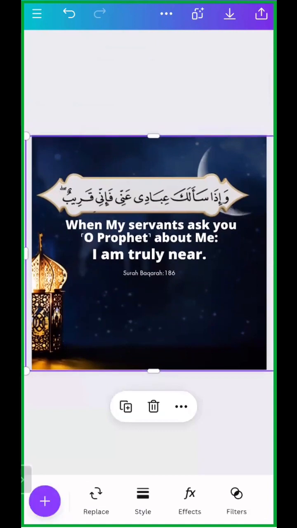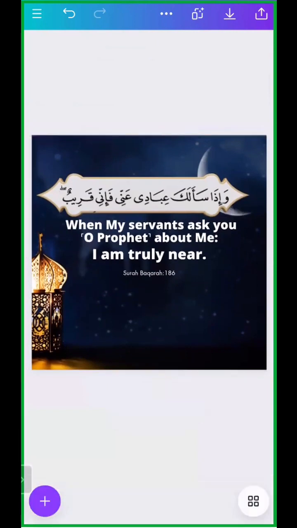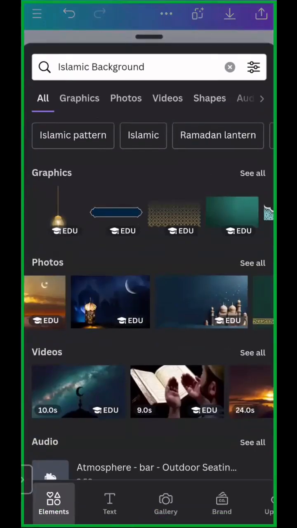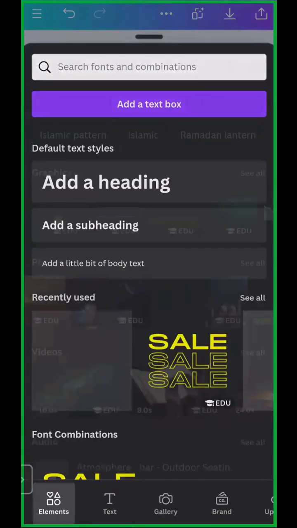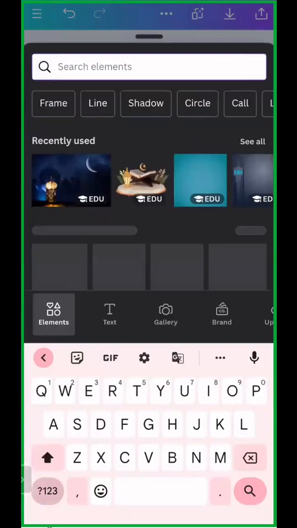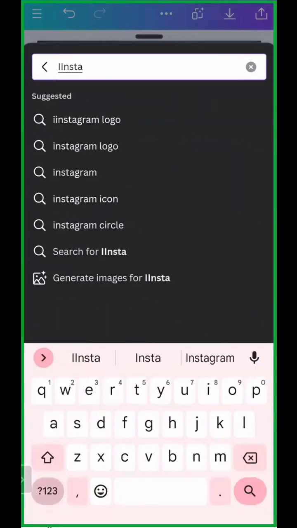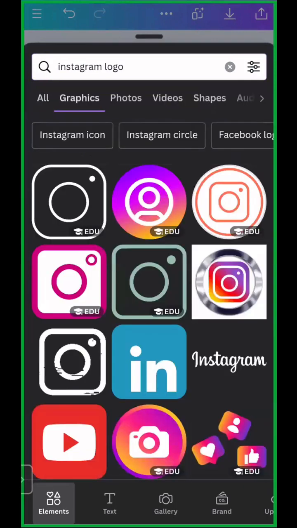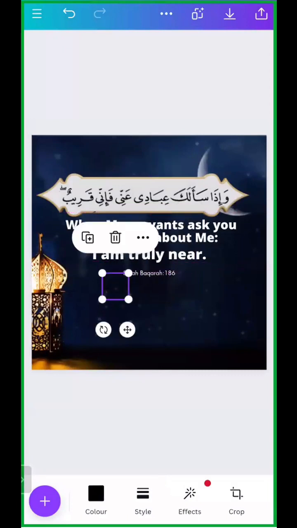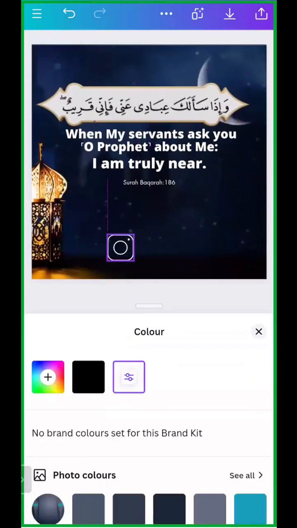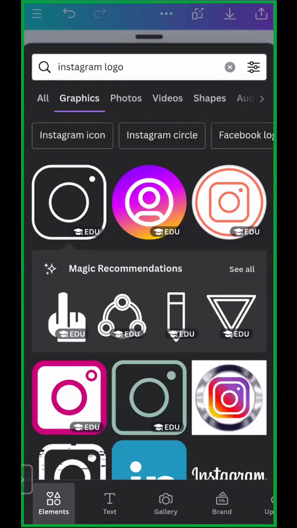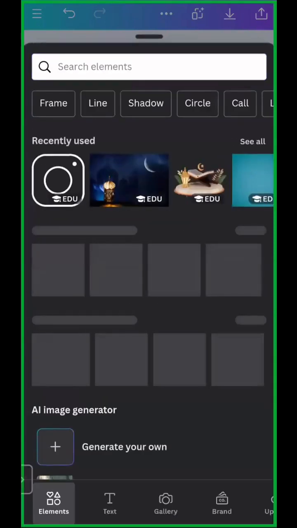Okay, done. Now you're going to add your own handle names. For example, you can add your own logos. If you want, you can add your handle names. For example, if you're an Instagram user, you just grab an Instagram logo and put it over there. If this is in black and white, let it be a black and white logo itself. So let me keep it white here and let it be very small. And if you want to add your own logos that you created in yesterday's class, you can add them. But for now, you can just add a text along with it.